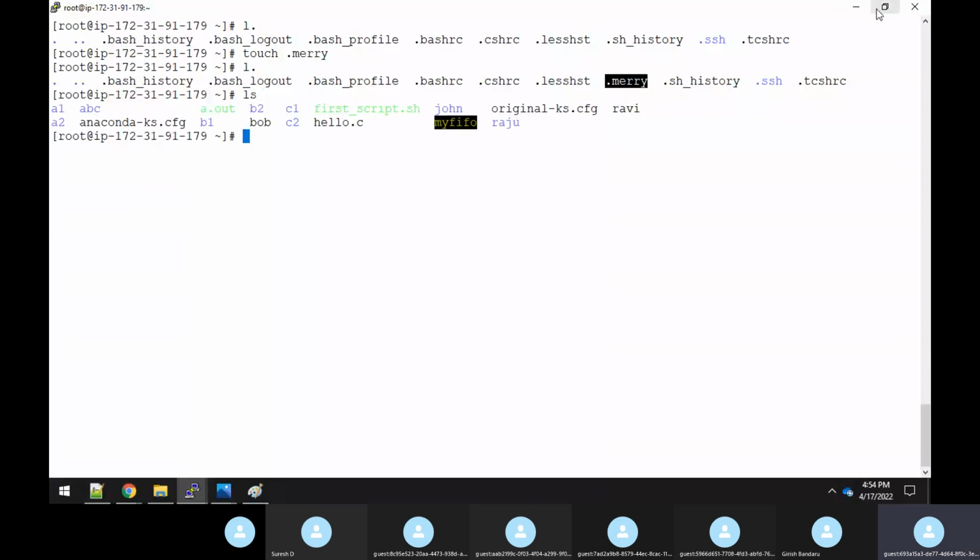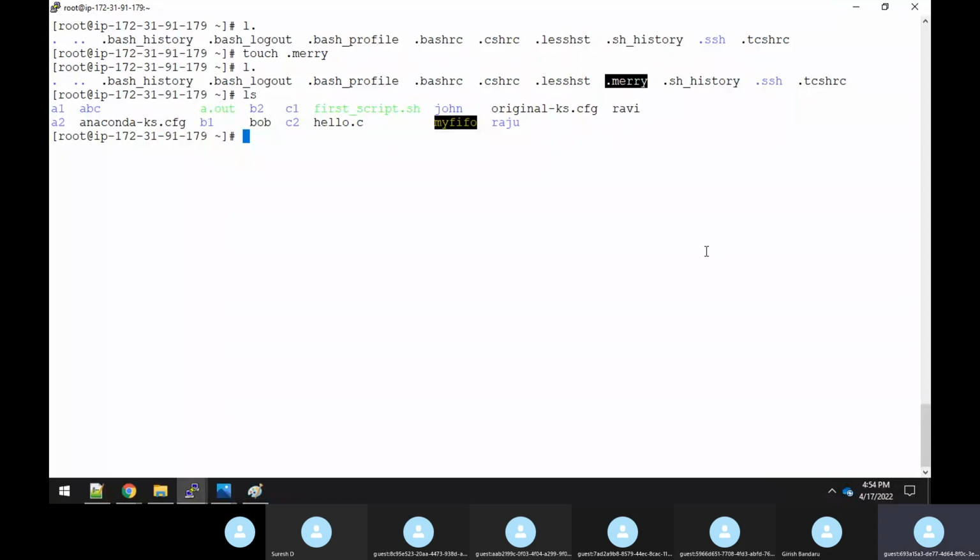When you do ls, you can't see Mary, but it's a hidden file. Whenever any file or directory starts with a dot, it's a hidden file. Most people, to make sure their passwords or anything don't get displayed, move them into a hidden file or hidden directory.